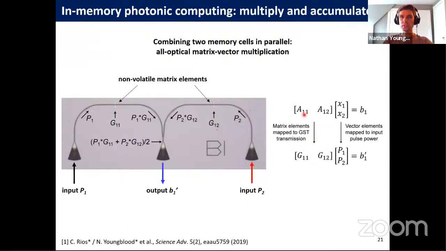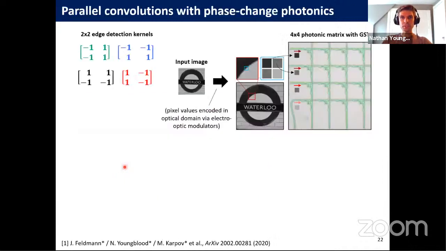So when we combine two of these cells together into one device, we have the basis for optical matrix vector multiplication. So we set the state of the GST, just a simple 2x1 matrix, and send another 2x1 vector. And when we measure the output, that's the result B, which results in both the multiplication and addition between this dot product. But how would we actually scale this beyond trivially small matrices? And to achieve this, we've developed a photonic crossbar array, which performs matrix vector multiplication on a 2D array of phase change memory cells that can be individually programmed to store a larger matrix.